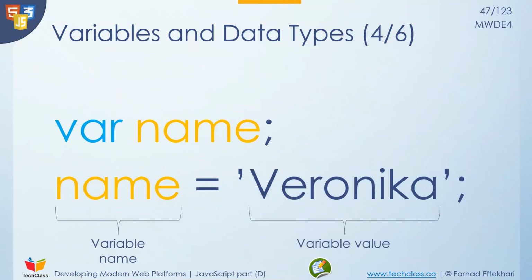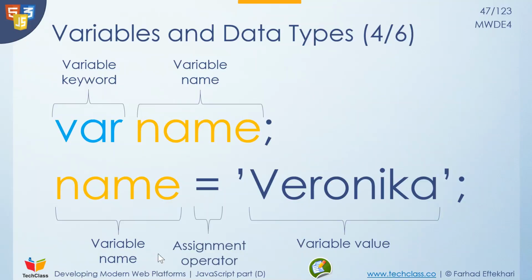So here you can see the keywords we are using. So we have variable name, and then assignment operator, and then the value of the variable, and then this var keyword we have to use whenever we want to declare or define some variables, and then we have to name it right after the var keyword and then assign the value to it. We can directly use in this line var name equal to the value of the variable. We don't need to put it on different lines. I just wanted to point out these different parts of the keywords actually.